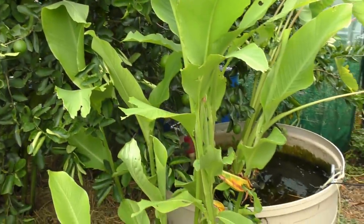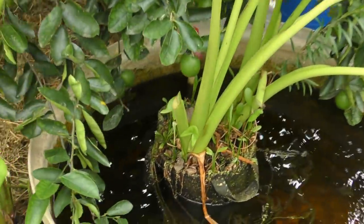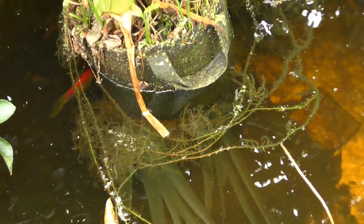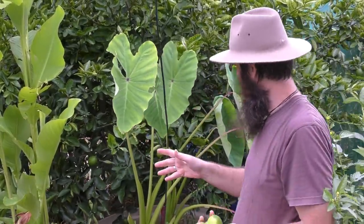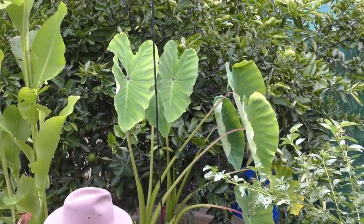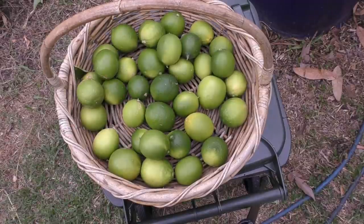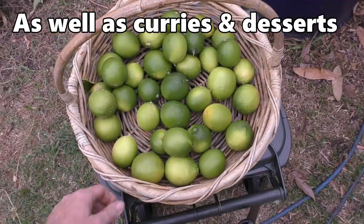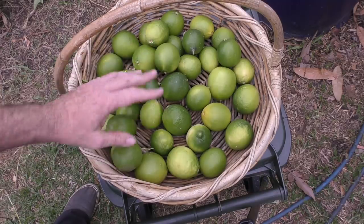The pond was actually very badly sheltered by the Queensland arrowroot to the point where most of the duckweed had perished - it was just far too shady. Hello little goldfish. You can see a little bit of duckweed around the roots of the taro there so it should bounce back nicely. We do have other fish in there - they're a bit hard to see because they're grey. We've got some firetail gudgeons in there as well, and just a little pond pump circulating the water and aerating it slightly. There's today's haul of limes - most of these will end up being juiced and popped in the freezer. We use it a lot in drinks - I'm rather fond of a little squeeze of lime and some soda water with gin.